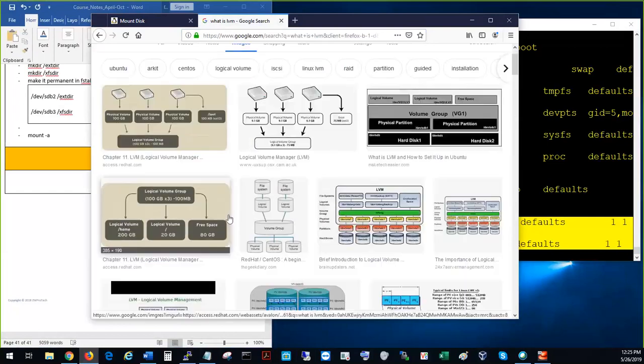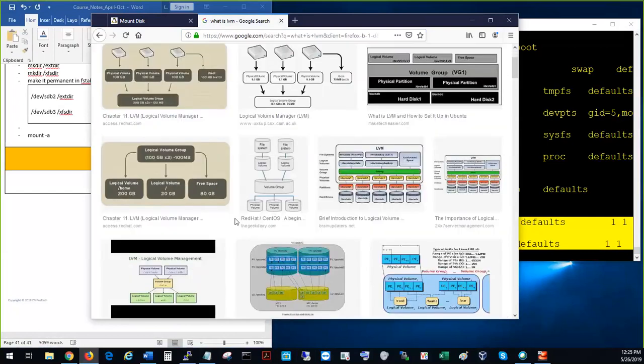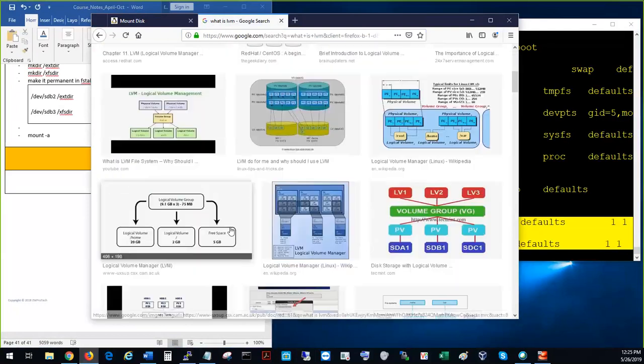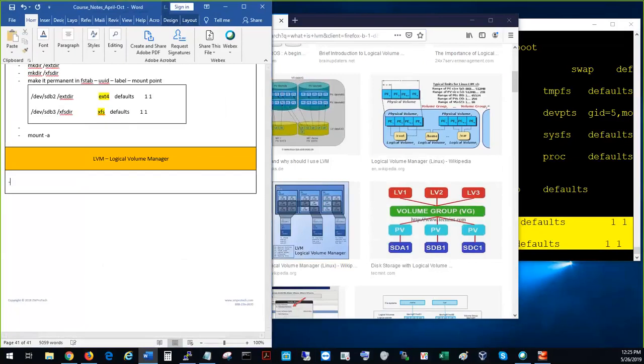So what LVM is, you could have a group of physical disks, and you can combine all disks as one single disk.